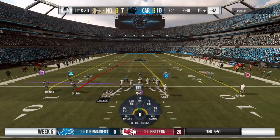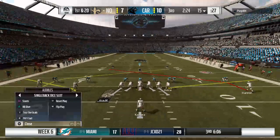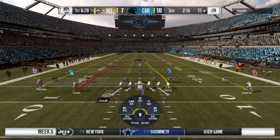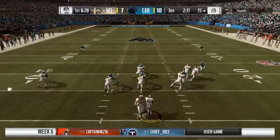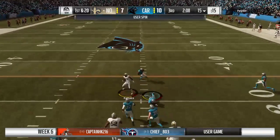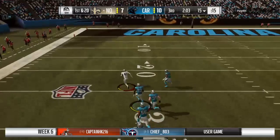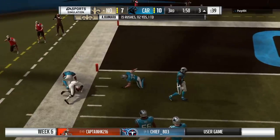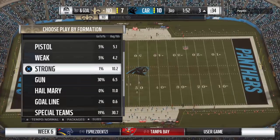They're backed up here with a first and 20 now after the holding penalty. The penalty, it's Kamara. And an alley to run. Oh, and now some space. He's at the 50, 30, the 20, 10, 5, and he takes it all the way down to the 3. A big play there out of Kamara, 81 yards.